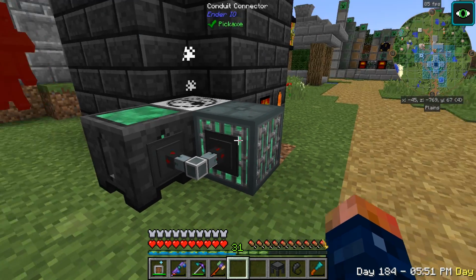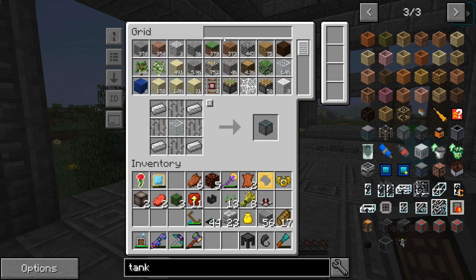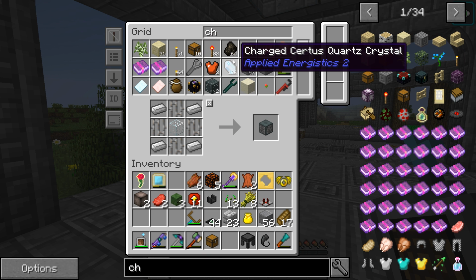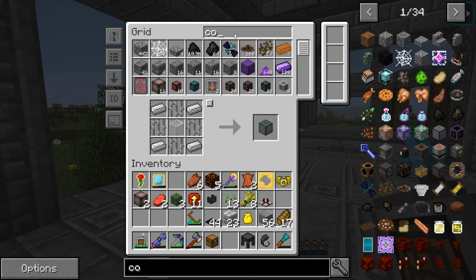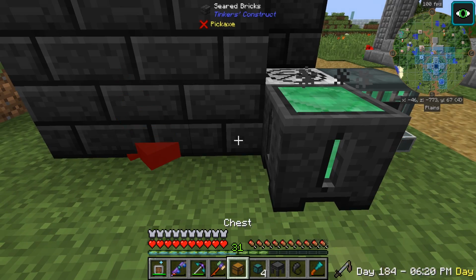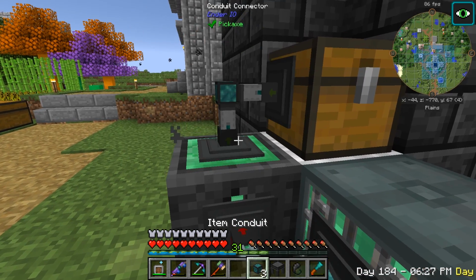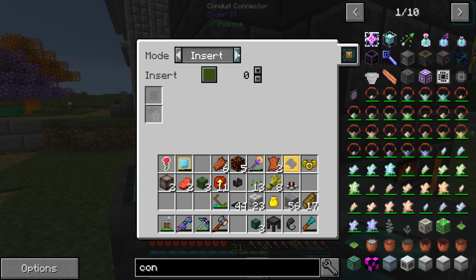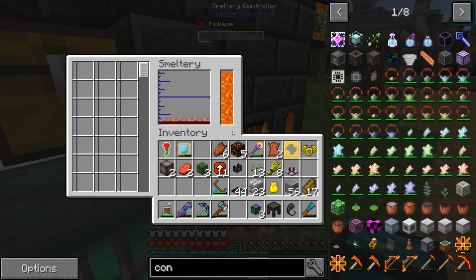But now we need to set up a chest. Okay, get a chest. Plain old chest. And then get a conduit. Just regular item conduit. And we should be set to go. We'll just put a chest right here. Conduit that thing. Extract. Always active. And insert. And now when this is done cooling off, which it looks like it takes a long time, which is fine.